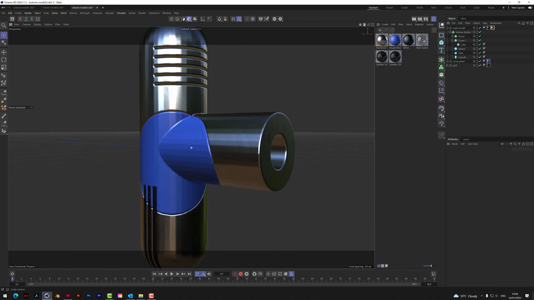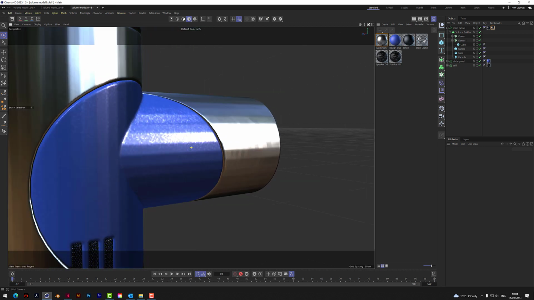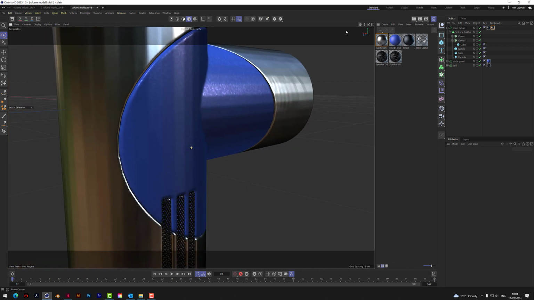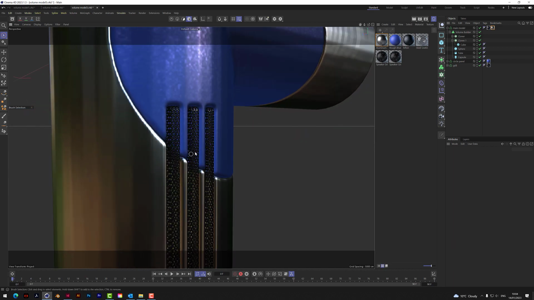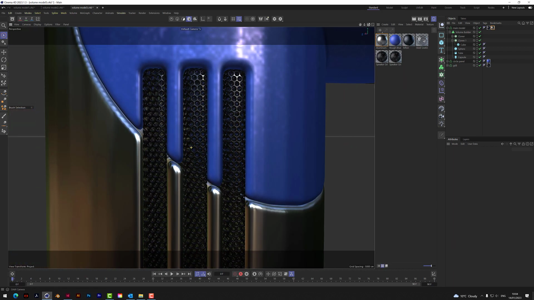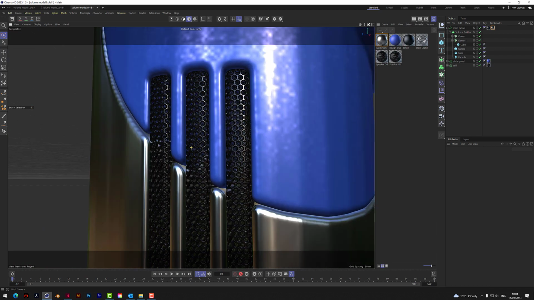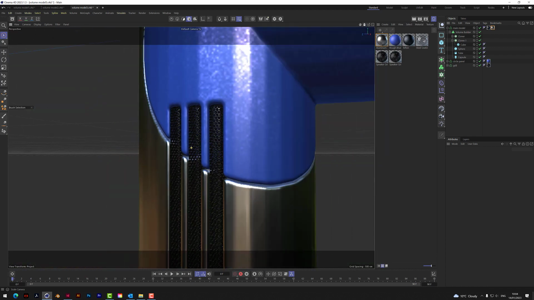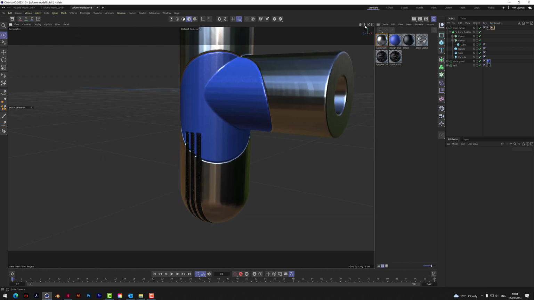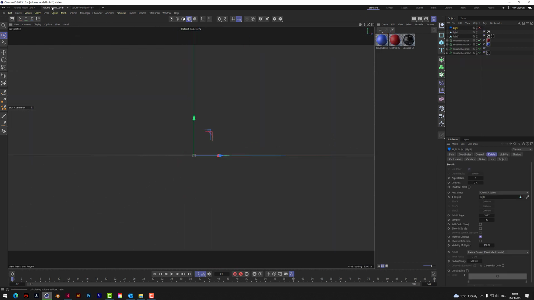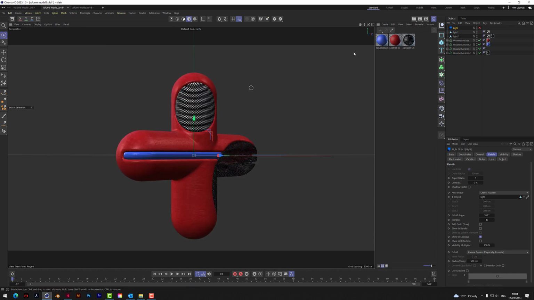So if I just show you this close up, we've got these panels which look like they've been manufactured, and you've got these pieces that have been put in, a little bit like a hi-fi with the speakers and these nice grills here. But this is all done with volume building, meshing, using these primitive meshed shapes. I've got a few examples here that I've just been experimenting with, to see what we can do with these shapes.